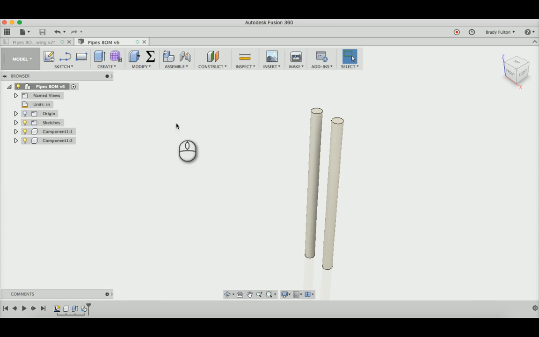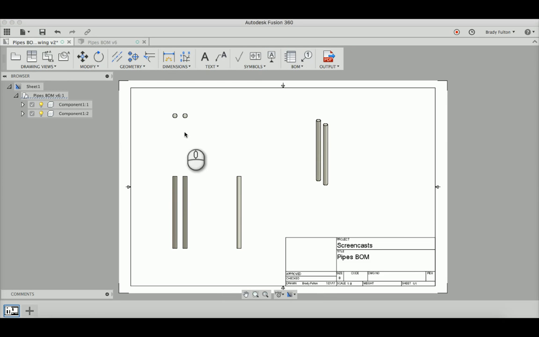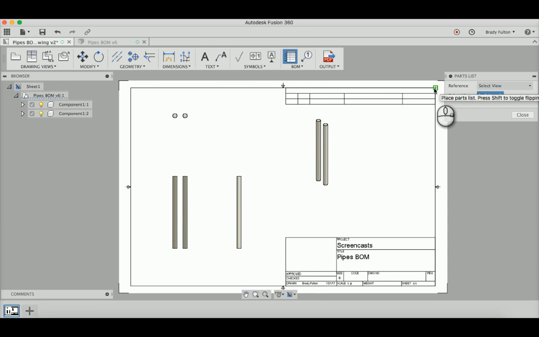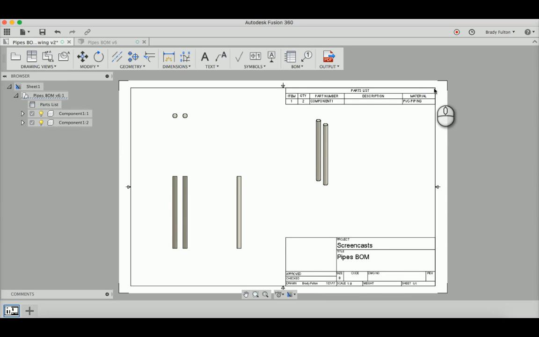And what you do is you can take these components and move them into a drawing. And you might want to export a PDF and send a parts list to maybe your client or your ordering manager. So I'm just going to drop that BOM list in right there, and you'll notice that it has item 1, quantity 2 of the part number, description's blank, and it's got the material name by default. Now you can't edit any of these columns, but you can edit the information for each component.